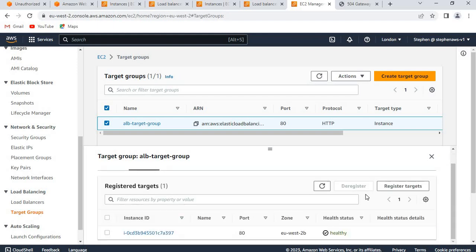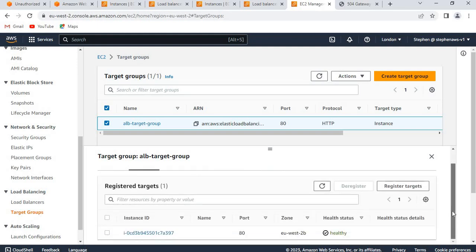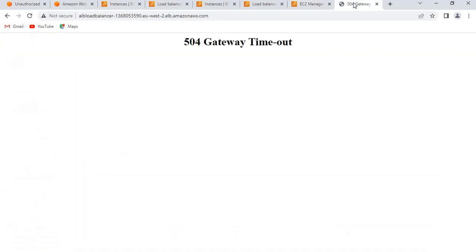It's still showing healthy. Let me check if I refresh, will it direct traffic? No, it's not directing any traffic, right?